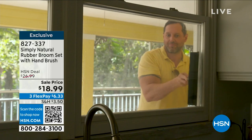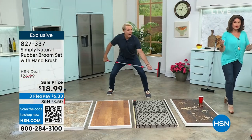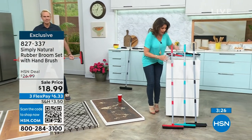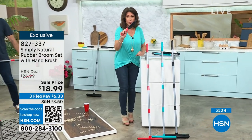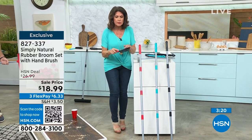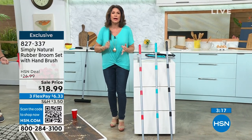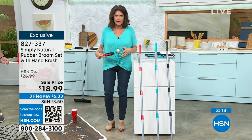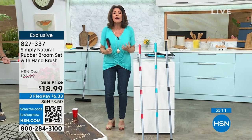This is an exclusive configuration that we are going to give you — you are getting both pieces. You are getting your full-size rubber broom. You're going to love this — you're going to use this on your sofas, on your pillows. It's not just for pet owners; it's for anybody. My daughter has very long thick hair and I find hair everywhere.